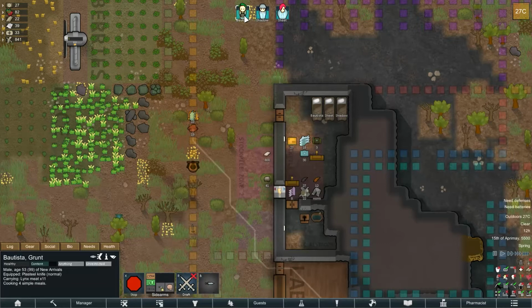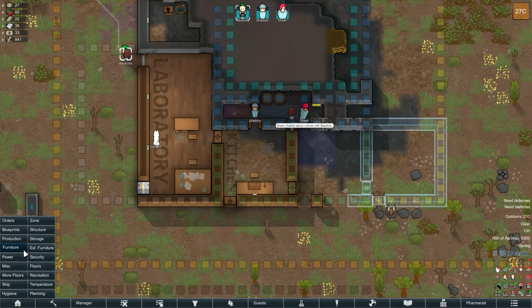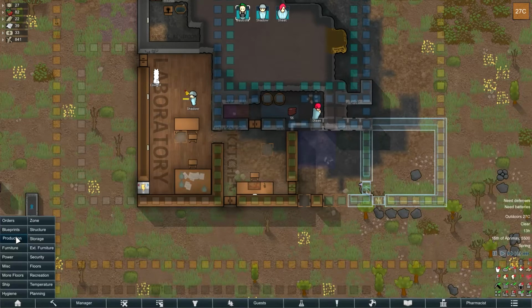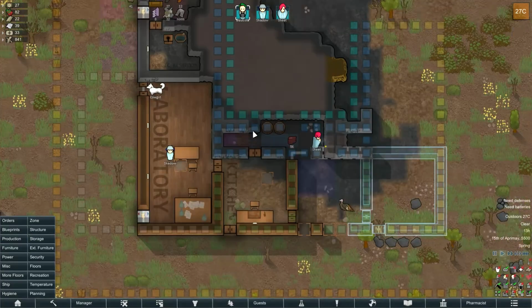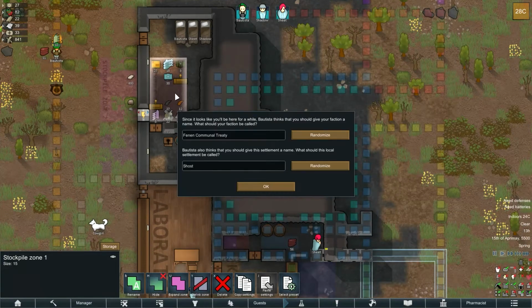Who's that? Is that Bautista? Yes. All right, let's get him a real stove so that someone can start to build. Actually, you know what? Let's stick with the, yeah, okay. But what we want to do here is, oh, yay! Okay, so here we go.